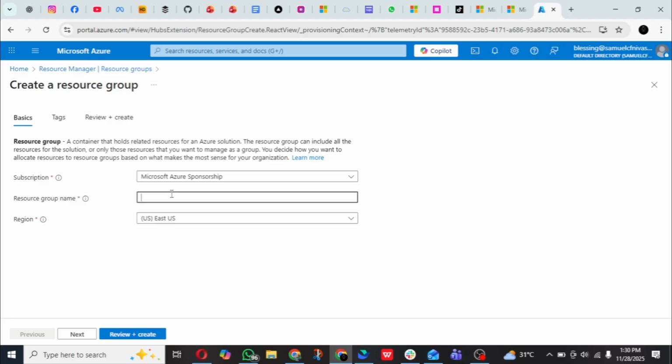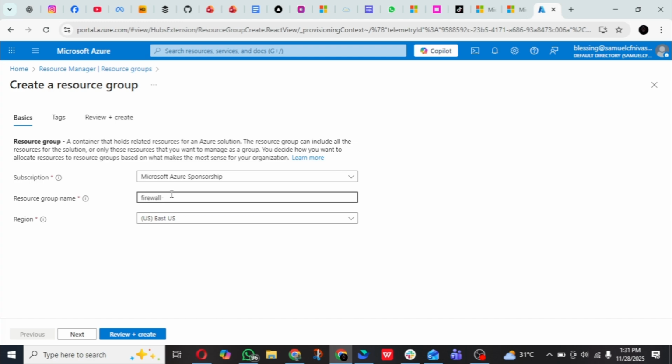And for my group name, I'm feeling a bit African cyber girl today, but let's just do firewall RG, firewall resource group, because I like to have consistency in my naming conventions.